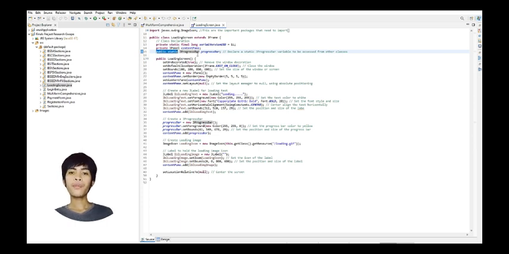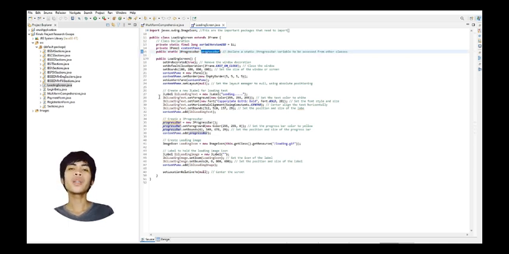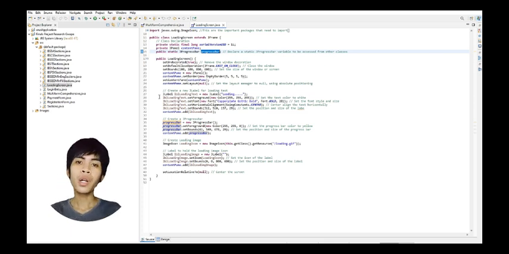We declared this line of code as public static, so it has public access to the other frames. This is a Java Swing JProgressBar. We named it progress bar.